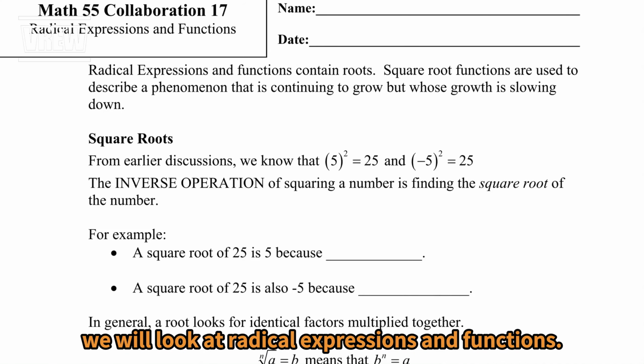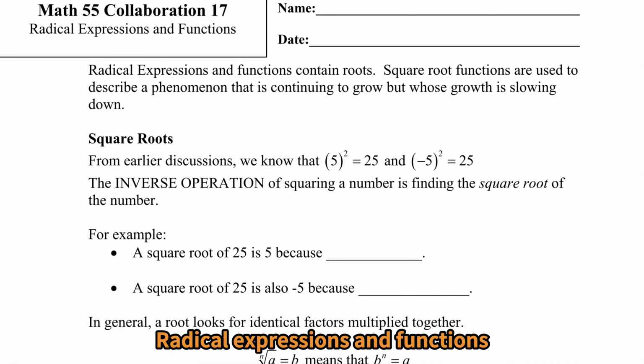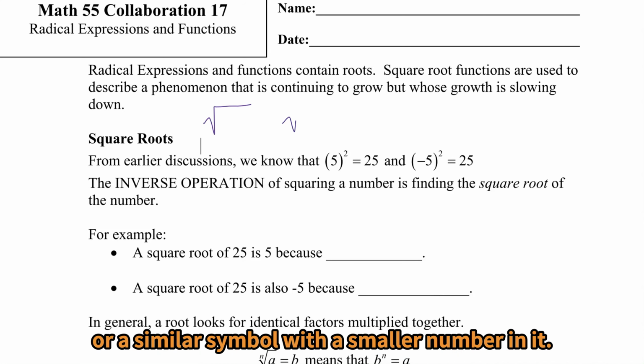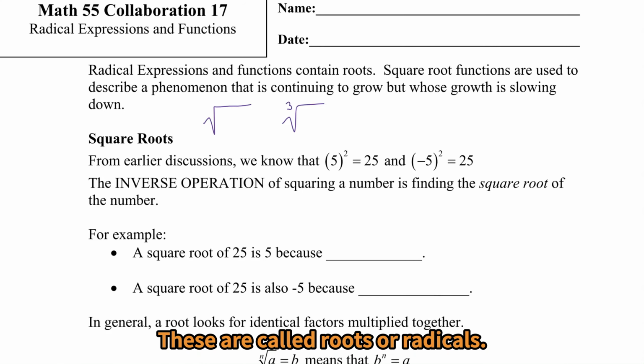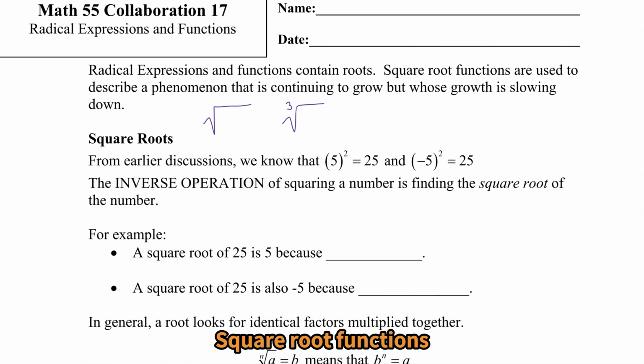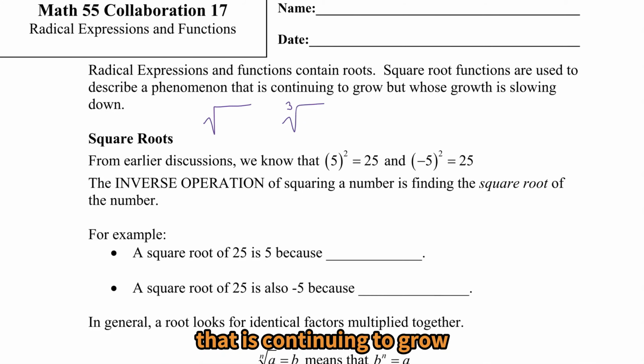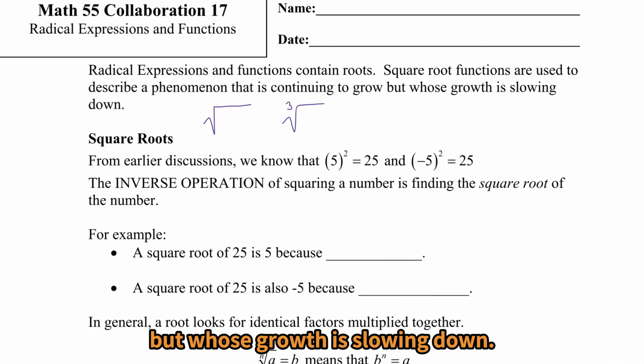In this chapter, we will look at radical expressions and functions. Radical expressions and functions are those that contain roots. And by roots, we're looking at this symbol or a similar symbol with a smaller number in it. These are called roots or radicals. Square root functions are used to describe a phenomenon that is continuing to grow, but whose growth is slowing down.